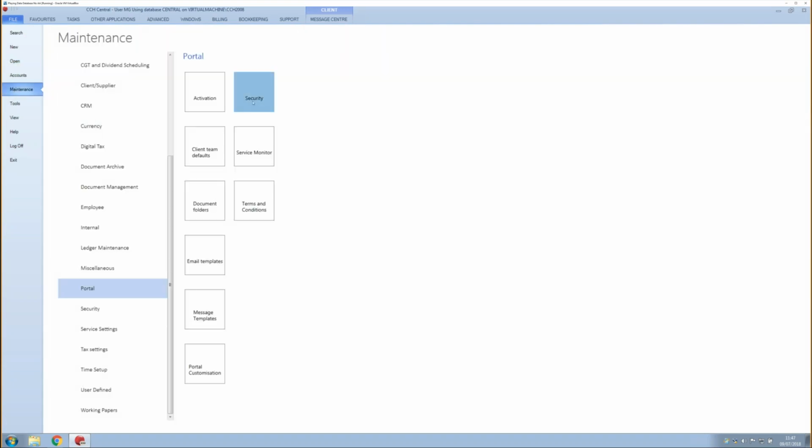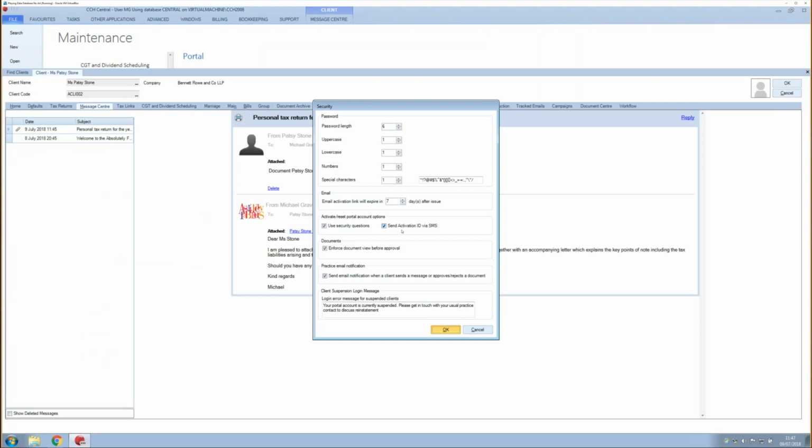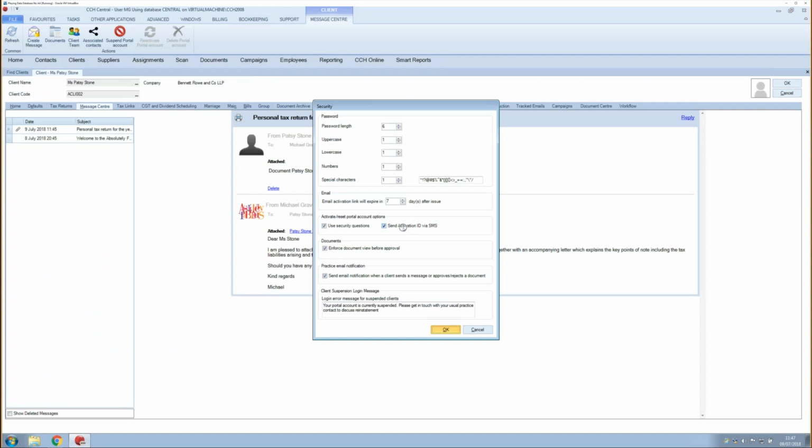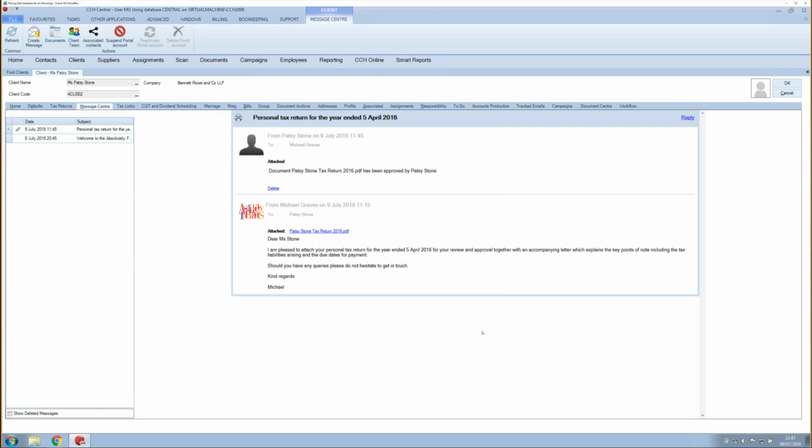Okay. What if the client changes their email address? Do they need a new portal, and do they lose historical information, or does everything just transfer over? So the email address is the username, and that's also the email address that they get notification emails to. So if a user changes their email address or loses access to their old email address, simply changing the email address within Central under the client contact record in the addresses tab will just mean they use that as the username to log in using the old password, and they'll still be able to see all the old documents and messages that are sent to them.